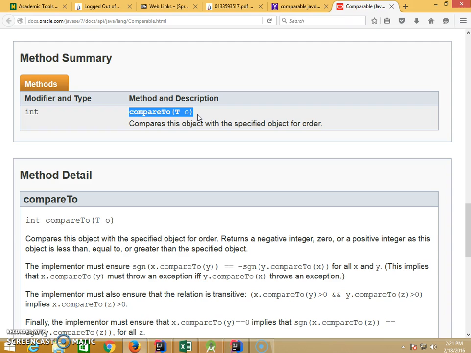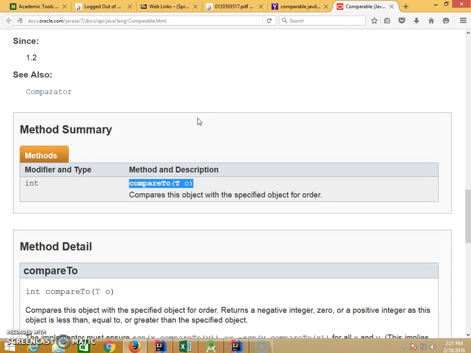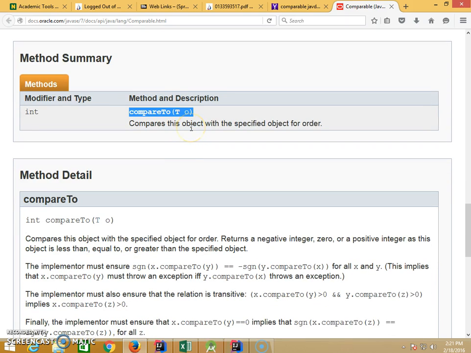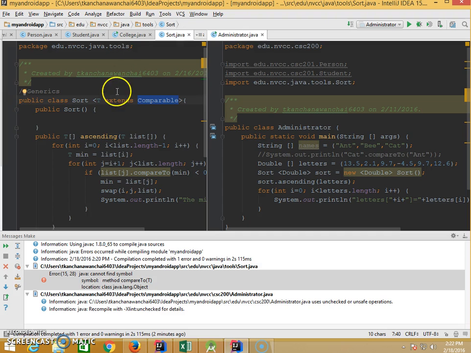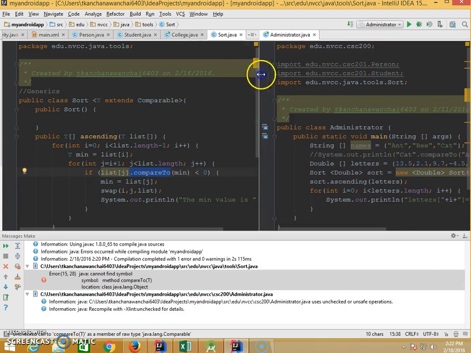And the reason you're not implementing it, think about the object. Like I said, a car can be sorted by price or by engine size. How would you know? It has to be left to the programmer or the business to decide. The programmer just implements it in there. But to use this at this point, we just extend comparable, then we have access to compareTo in order to compare. Now let's talk about the logic to sort.